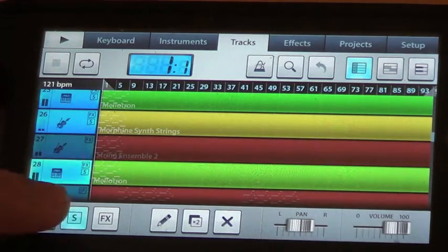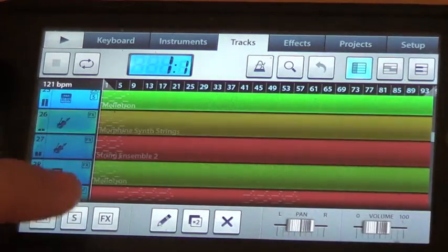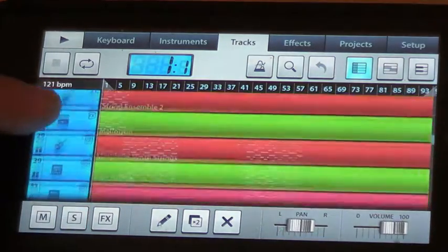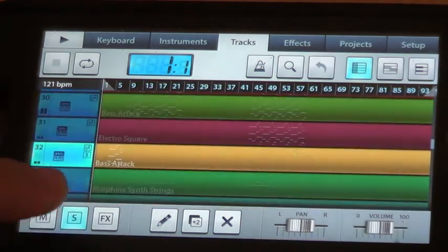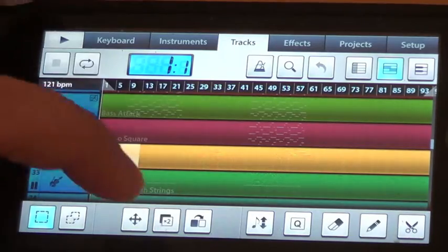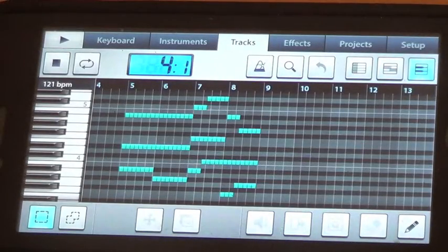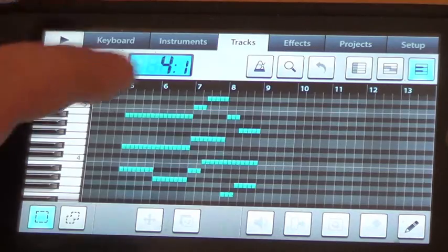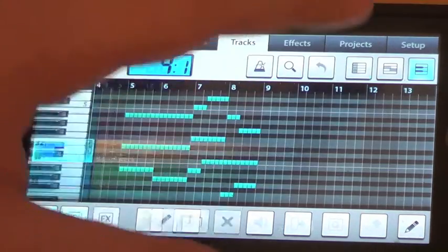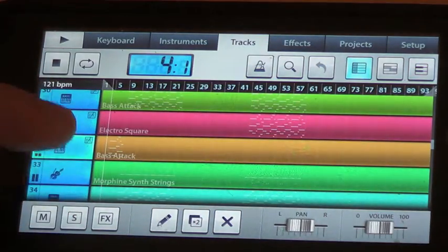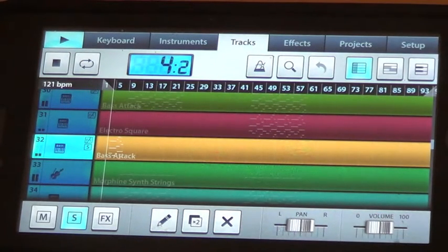Alright, so the next part of it that you'll hear is the little bass line that kicks in. And that bass line is Bass Attack. And the chords look as follows, like that. Each of them is a fourth note. I don't know if it's written in anything, I just did it until it worked. So, okay, that's that. And that sounds like this.